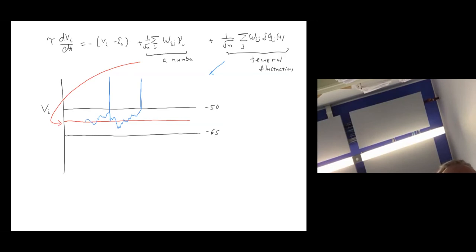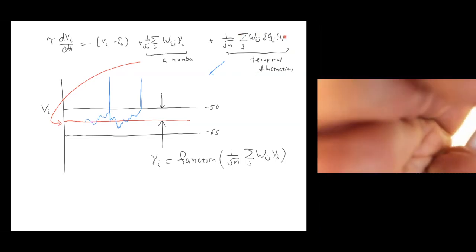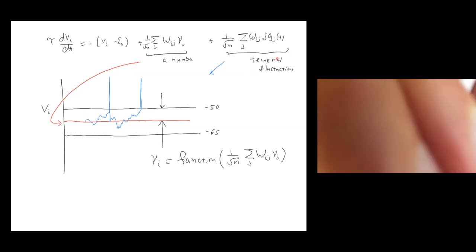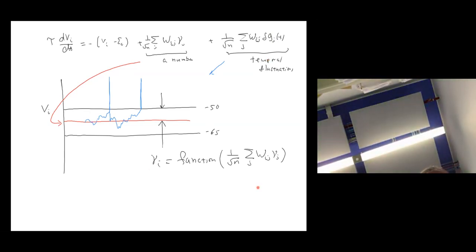And the firing rate of neuron I, nu I, equals some function of this gap, which means it's a function of one over root n, sum on j of w I j nu j. Now, we'll see later on if we have time, this is a little bit of a cheat, because we're acting like these fluctuations are fixed, independent of everything else. It actually turns out not to be such a bad approximation. It kind of matters if there are temporal correlations in the spikes. You might have heard about that in other lectures, if not. But this is an approximation we're going to make.